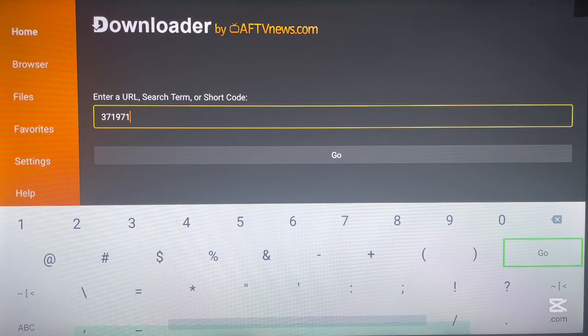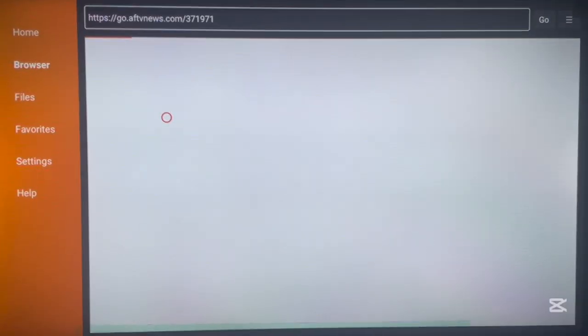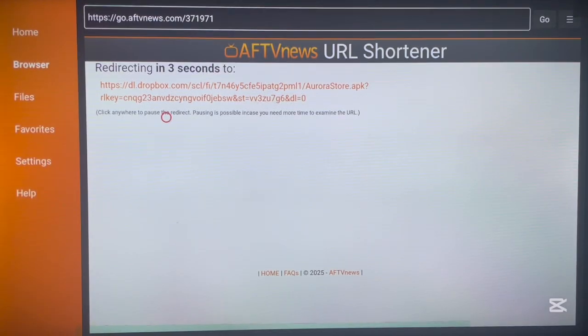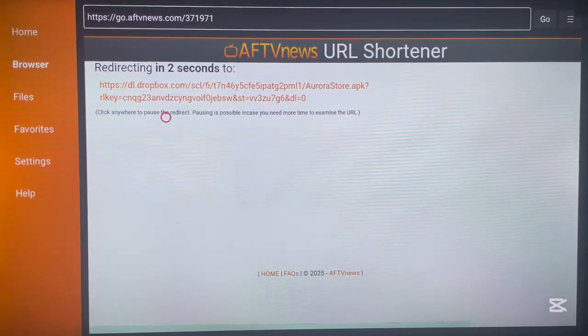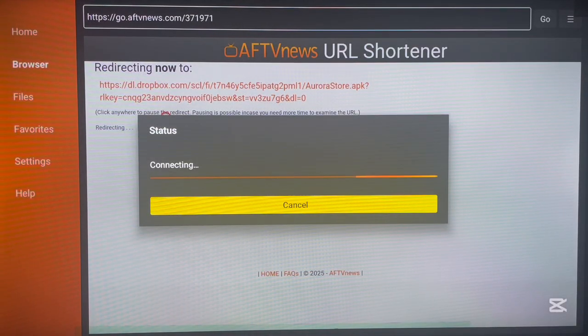So you type in this code, I go ahead and launch. So once you launch, this code goes straight away to downloading and installing the Aurora application. So here's it. It's going to install the application straight away. Just give it a moment. And here's the application. It's going to start downloading to our Android TV. It doesn't take a lot of time also. Just give it a second and the application will be installed.